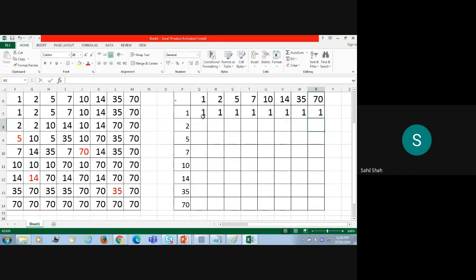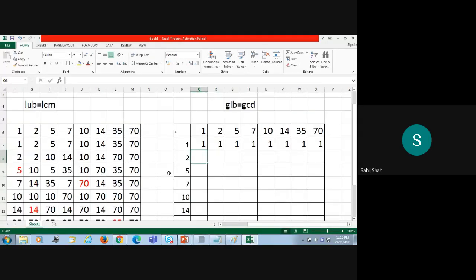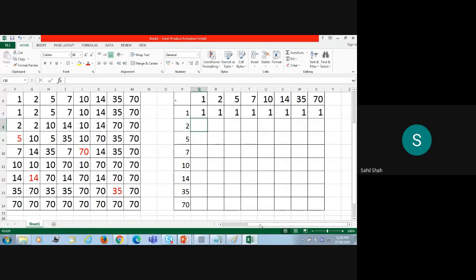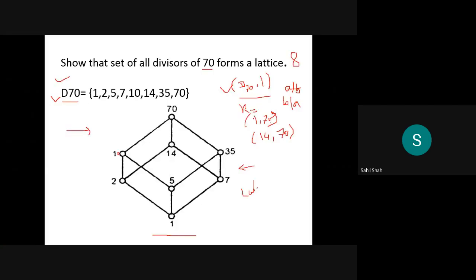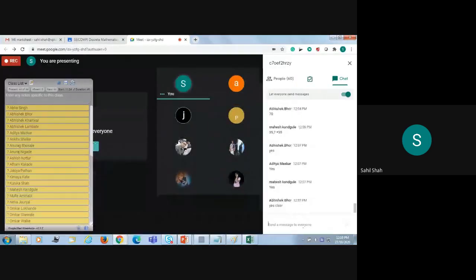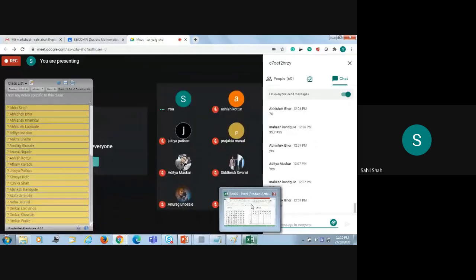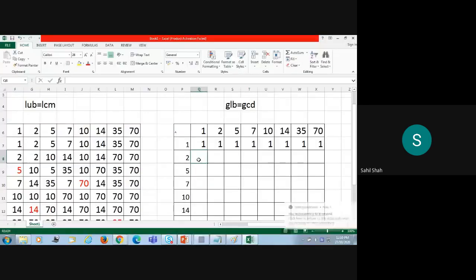Okay. Are you ready for the second row? Otherwise, it will be non-interactive, and I do not want a non-interactive lecture. So you are going to tell me the contents of row number 2 for GCD. Row number 2 is clear. Okay. So tell me what will be there in row number 2.